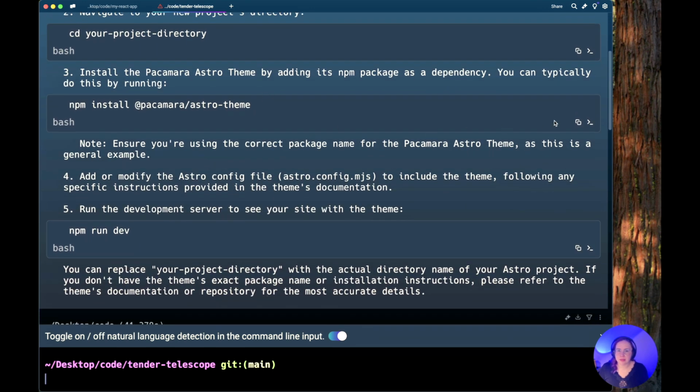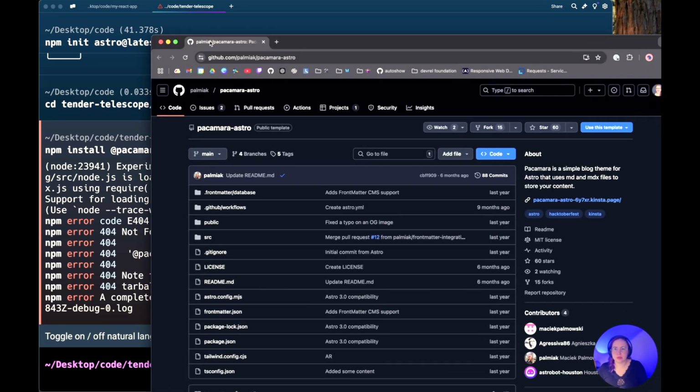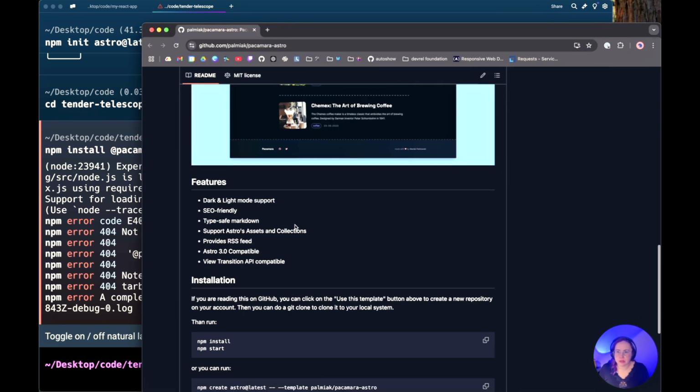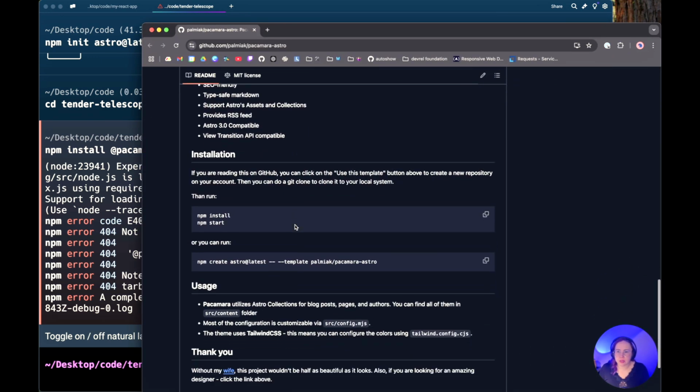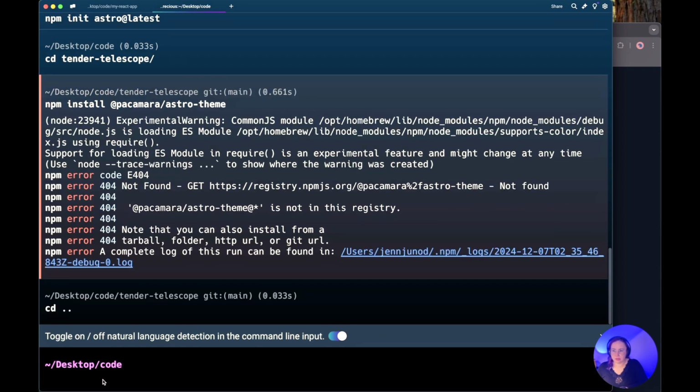I don't know why this didn't work. Oh, why are you not working? What is the theme detail? Let's go look at their instructions. Yeah. Oh, let's try this one. We're going to do the cd and hope. Look, it worked that time. Why did it not work earlier?